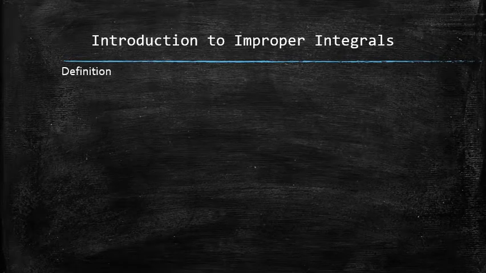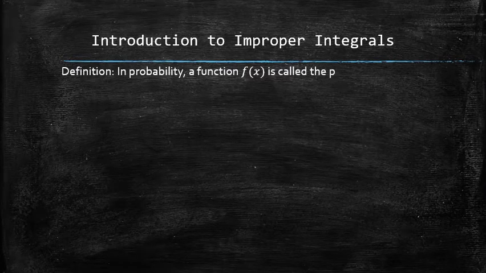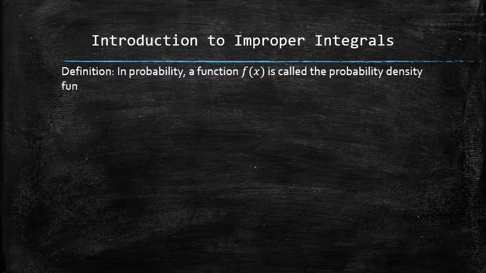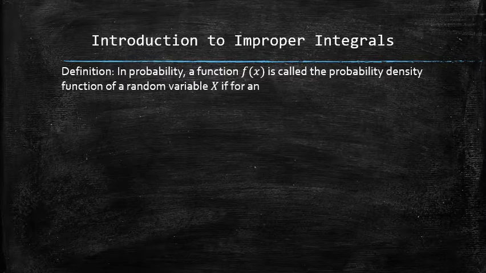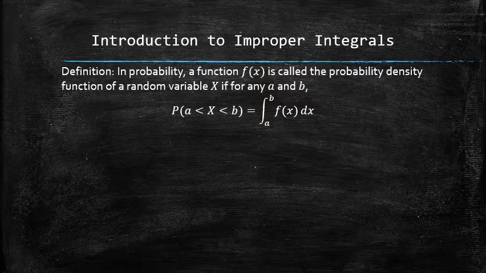In probability and statistics, f is called the probability density function of a random variable X if the probability of X to be between any values a and b can be expressed and computed as the integral of the function f on the interval between a and b.